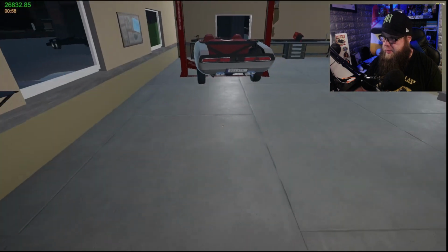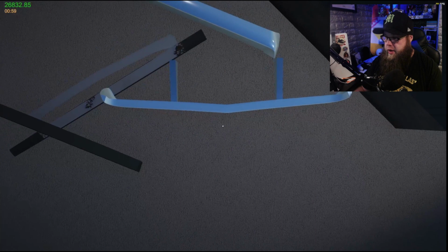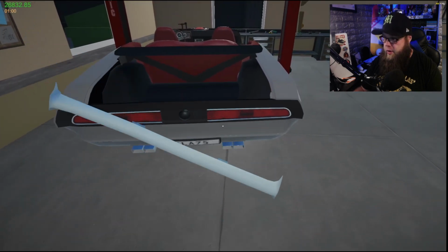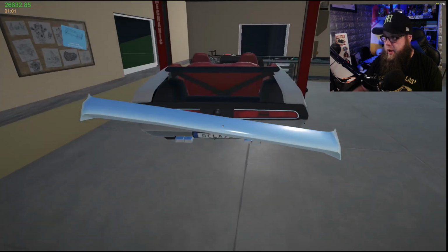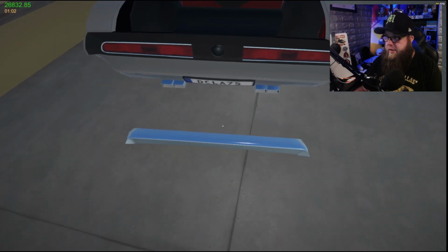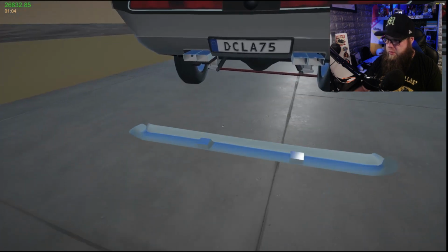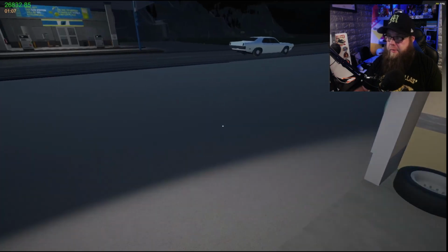Now I've got to sit here and go, which bit goes where and what do I want? Right, I think what we need to do is, that's the front bumper, that's the rear bumper. Let's chuck this on, shall we? Oh, it might help if I put it on. Pick it up, well done. And there. Alright, what am I missing? Because that should just... Huh. It came off of this car. I'll do that in a minute then.